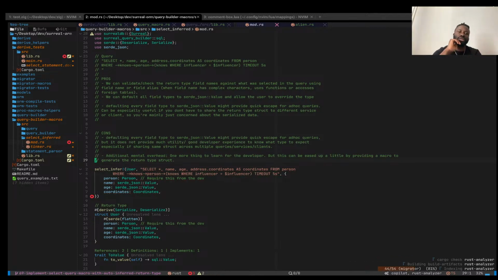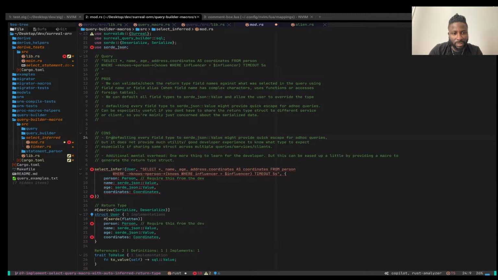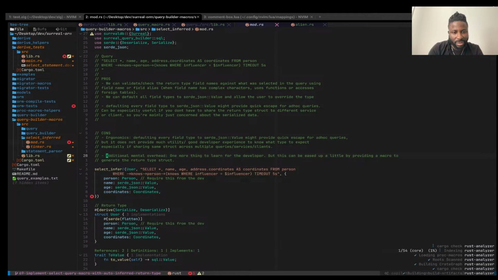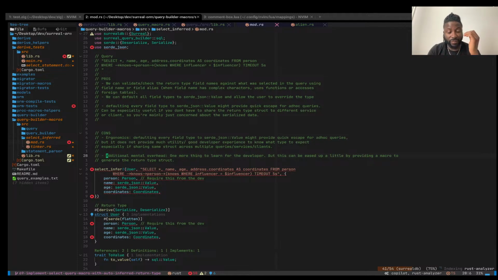One more thing to learn. Defaulting every grade. So I'm thinking in terms of the ergonomics. This one is more about the ergonomics, and this is more about the cognitive overload.